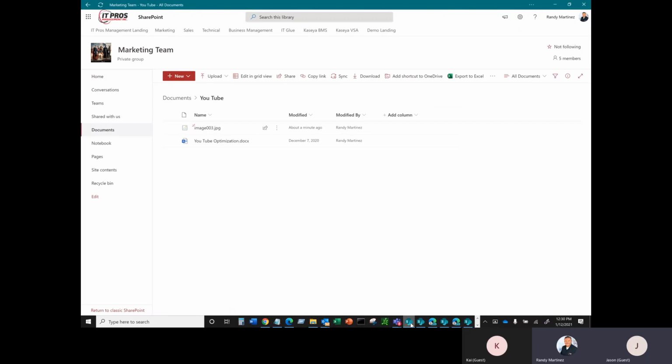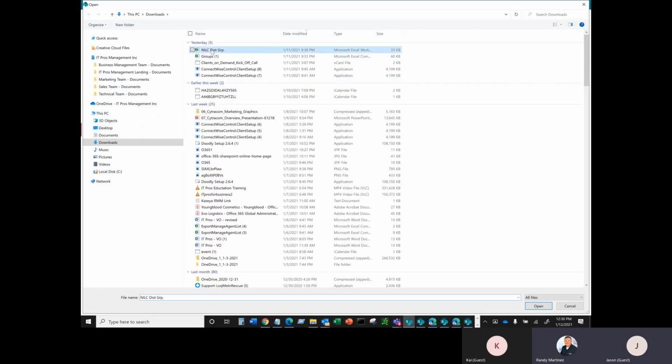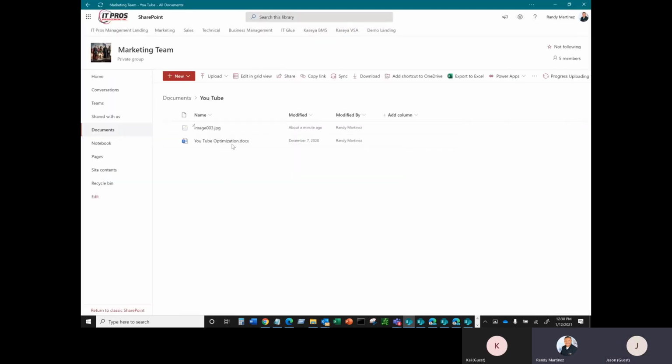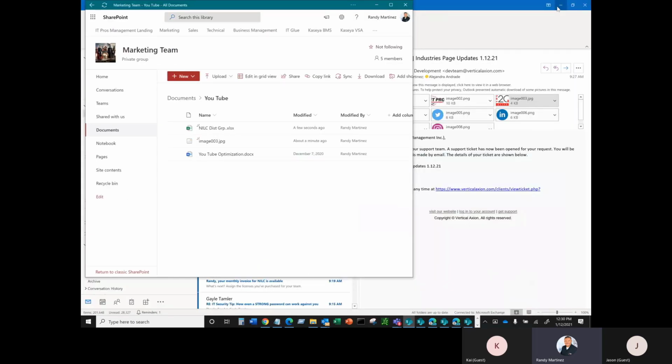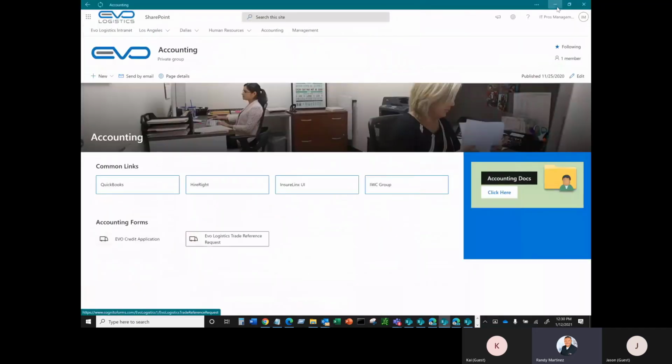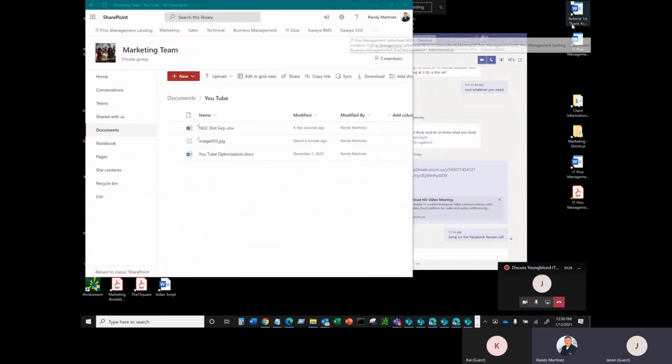Let me just get back to our page. So again, I'm going to do the same thing here. I'm going to upload a file. Let's go to my desktop. This file right here. I say open, and it's going to upload that file right there. So you can do it right from the web page. You can actually drag and drop too. That's the other feature that's really cool about this. Since it's integrated, you can actually take a file and just drag it right in.